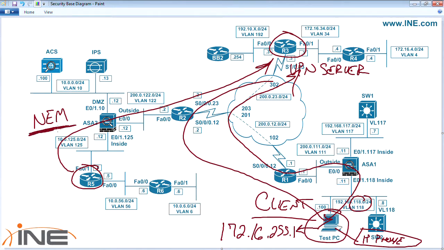And this is what the network extension mode is going to solve, where if router 5 was running network extension mode, we are not going to be assigned a new address. Then anyone who is behind router 3 would be able to reach someone on the 10.0.56.0 network or the 10.0.6.0/24 network without having to go through any type of network address translation.